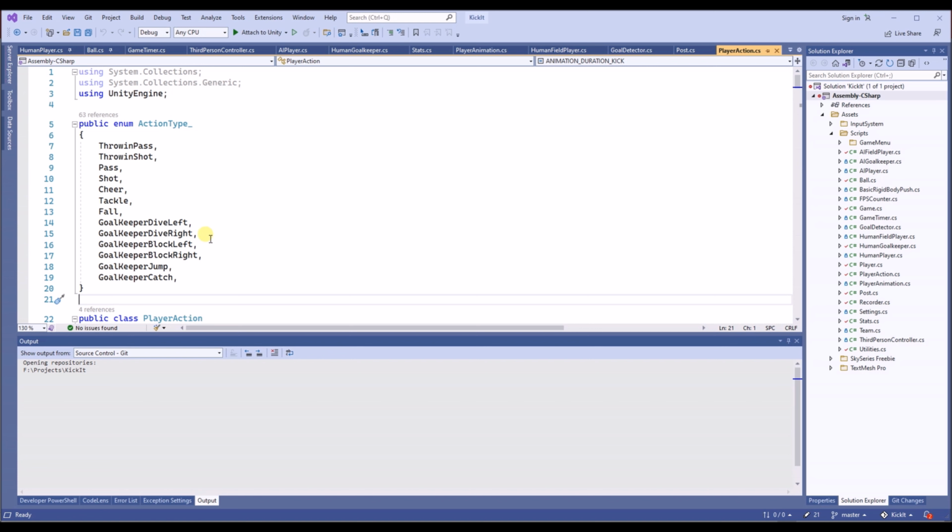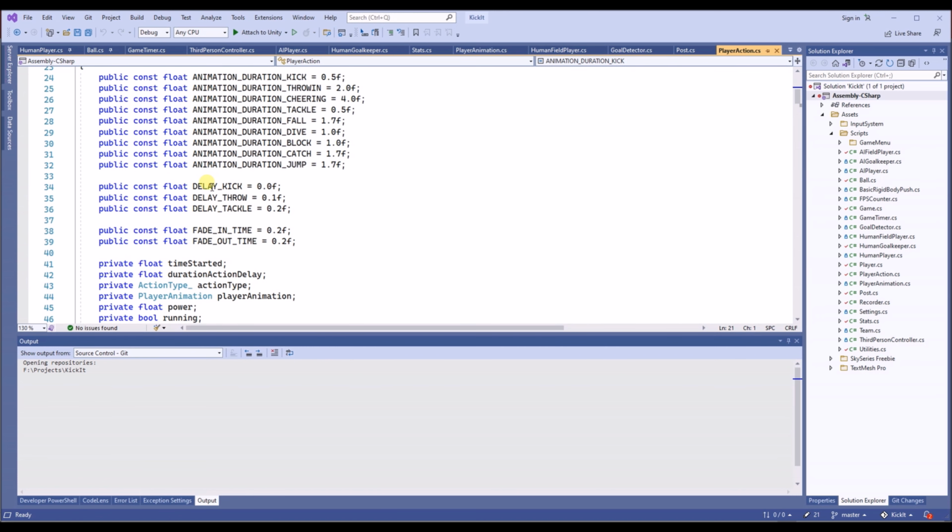So it's very hard to debug the game. Therefore we need to keep everything very well organized when creating a soccer game. So what I did is I created this player action. In here we have some actions that the player can perform, like throwing in the ball and tackling other players.